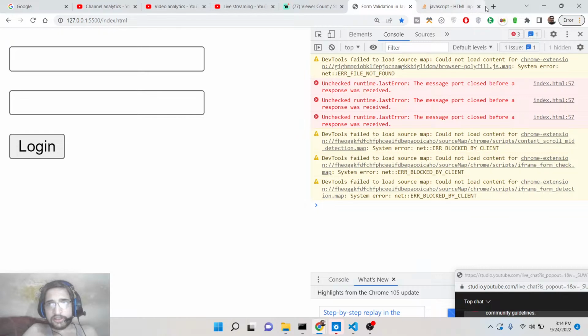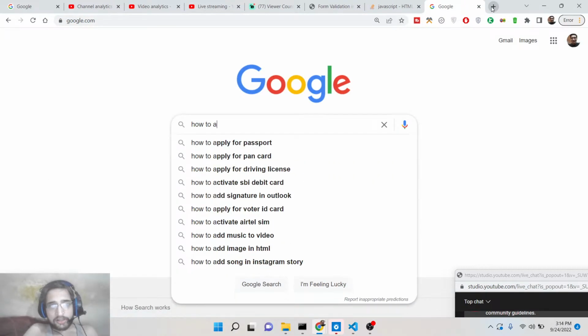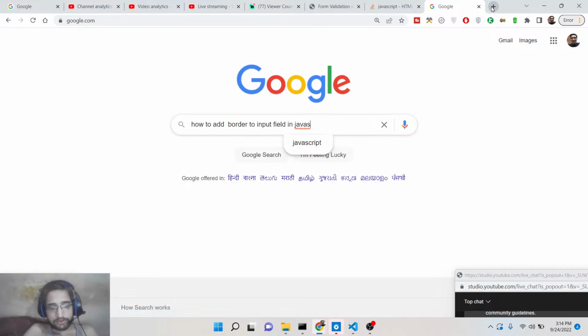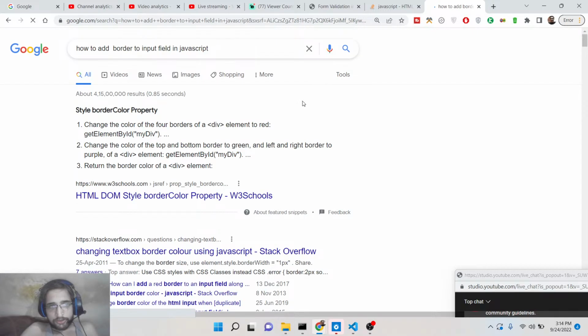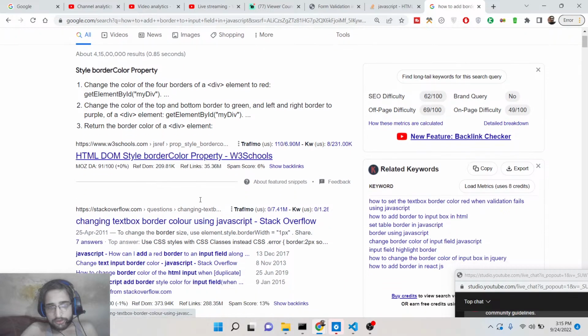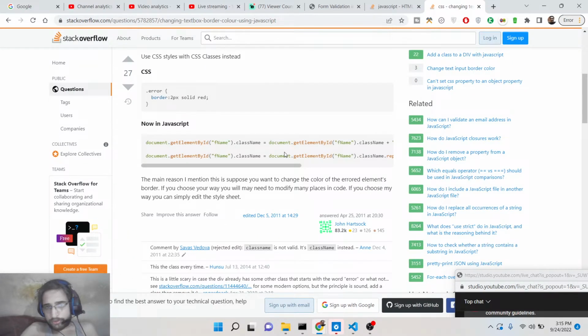So how to add a border to an input field in JavaScript? Basically you can even go to some properties here.